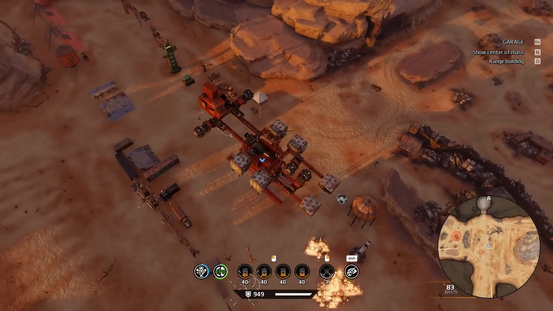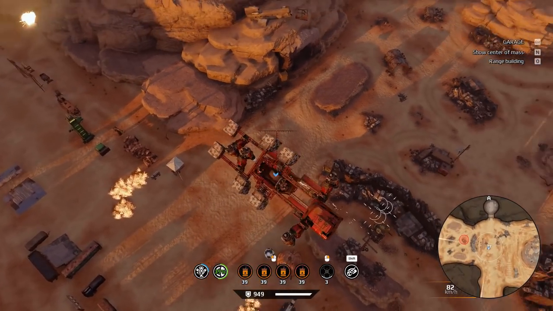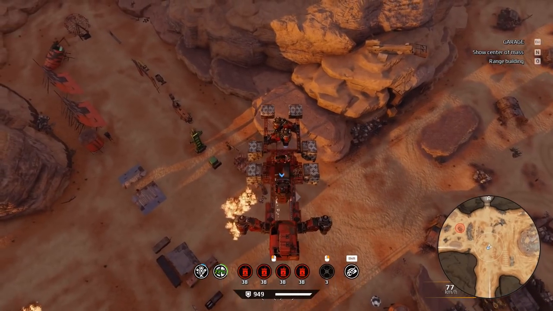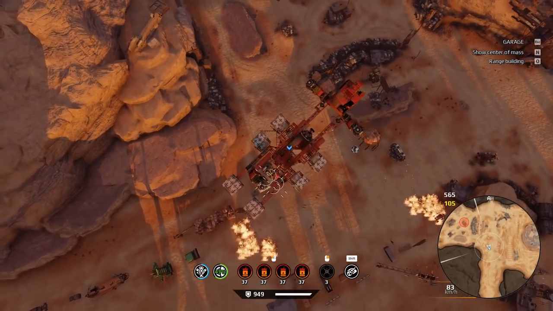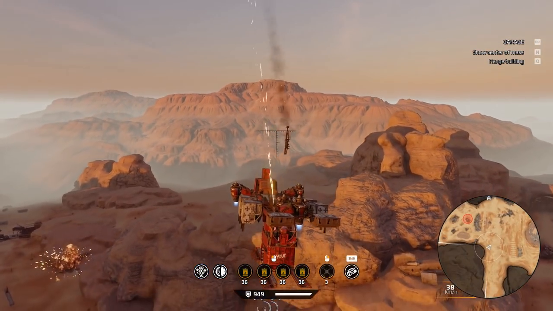Now, we could try this with a Blight cabin, but I don't know, we'll try the Beholder. We'll try a little engineering. I love that we can still aim with the reticles. All right, let's cause some serious mayhem. Let's take this baby into combat.